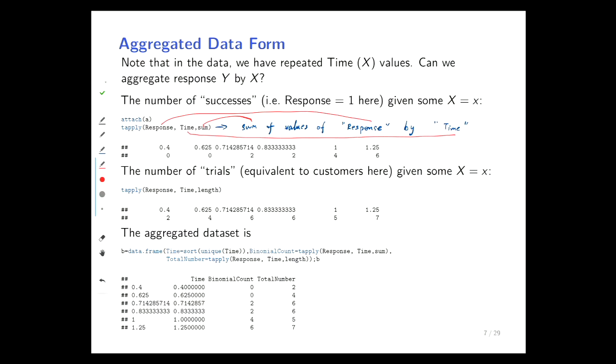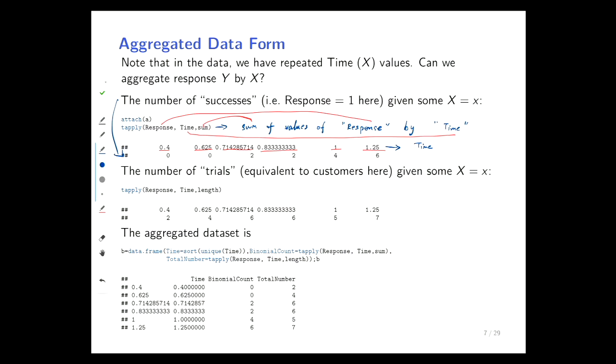And if you look at the output, you're going to have these two rows. The first row is actually the time, without any repeated values. So that means we actually have these 6 values of time. So that means the company only considers these 6 kinds of situation of the advertising time. And for each time, we have the sum of the response. If you remember, that is actually the number of the success given each value of time.